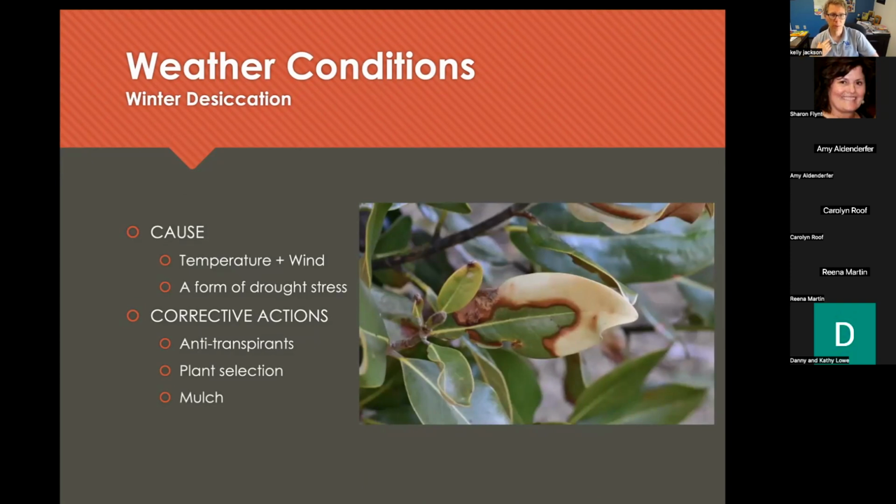And the symptoms that we get tend to look a little bit like drought stress. This is especially a bigger problem for broadleaf evergreens. So think rhododendrons, cherry laurels, southern magnolia, marginally hardy for Kentucky, right? We're going to see this pretty frequently on southern magnolia. It's not going to kill the plant, but you're going to have some dieback. You're going to have a lot of leaf drop.